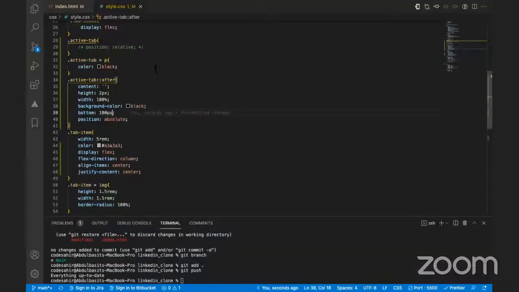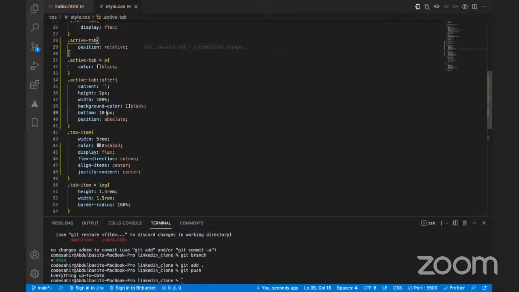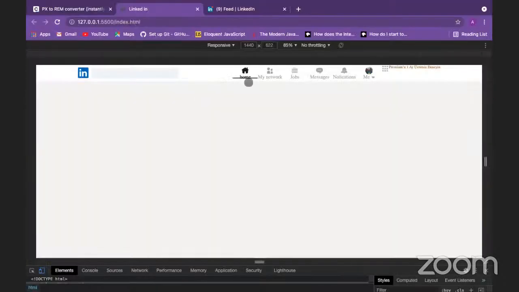And if I bring back this relative position that I uncommented, it goes back to be in relationship to the active tab. And if I make the top 10px, because 100 pixels is too much, you'll see that it's going up.